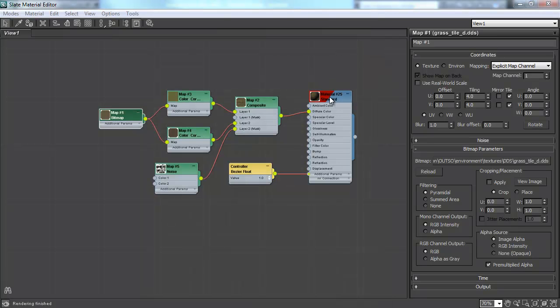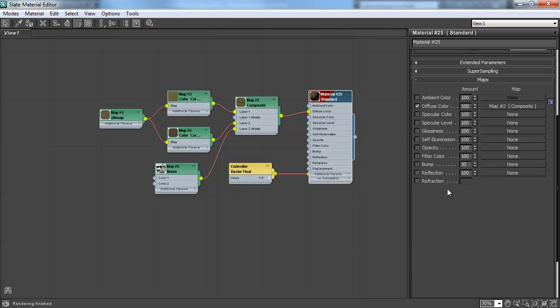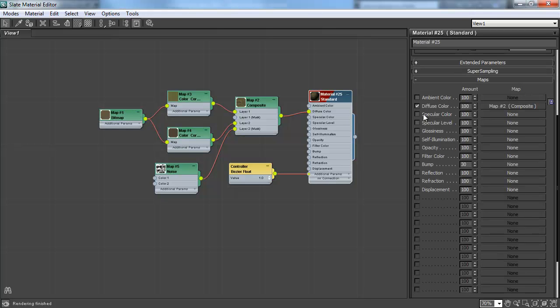If you're troubleshooting any materials, and things aren't behaving the way you want, jump into the material. Let's say you've got several maps going on here: a diffuse, a couple of specular colour, specular level, maybe a glossiness, and a bump, and something's really bright white and you can't understand why. Try turning these on and off by unticking them, and in this way you can identify exactly the one that's not behaving as you'd expect it to.